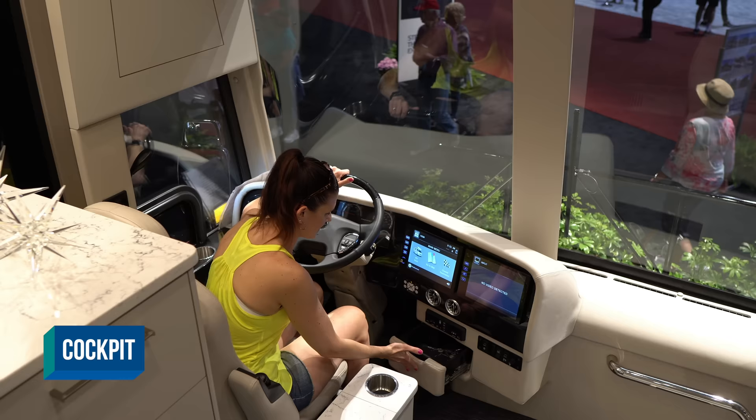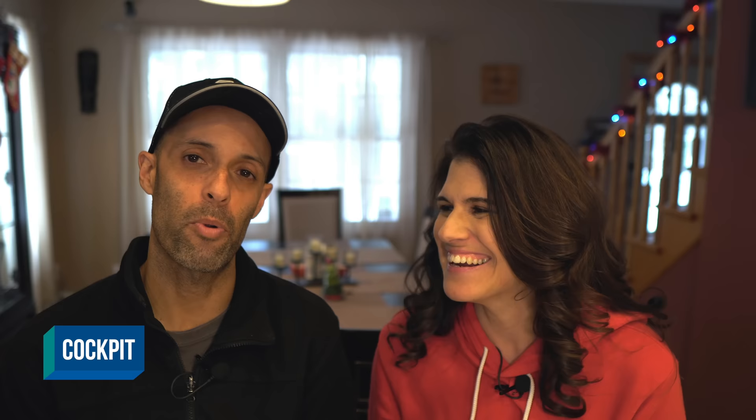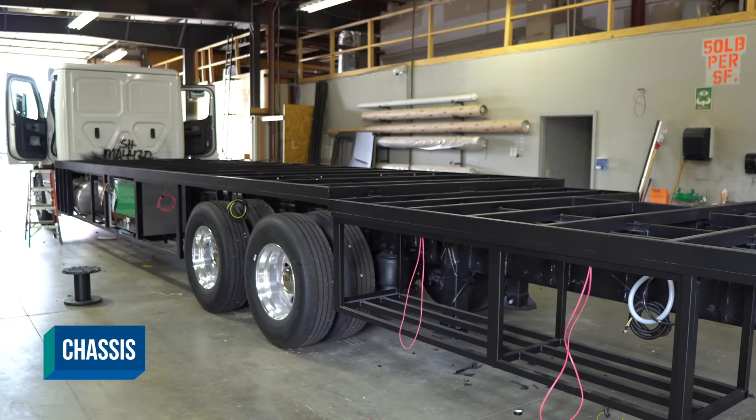Moving along — cockpit is a word you'll hear in your drivable RVs. The front area where you sit is your cockpit. Sometimes they refer to the driver — maybe me — as the captain. She wears a hat when she drives. Next is chassis — it's not 'chass-is', it's chassis — and that is what the RVs are built on. If you have a chance to see a chassis before your RV is built, it's really cool to see the foundation of your RV.